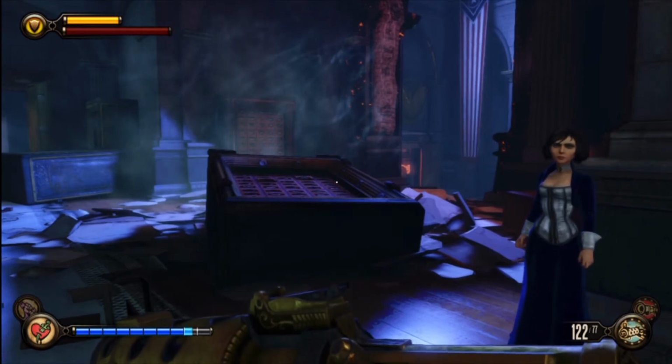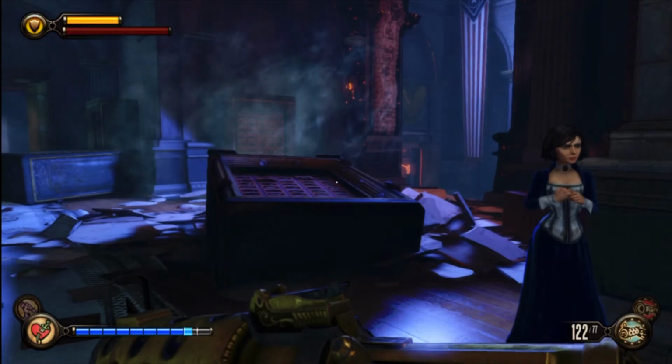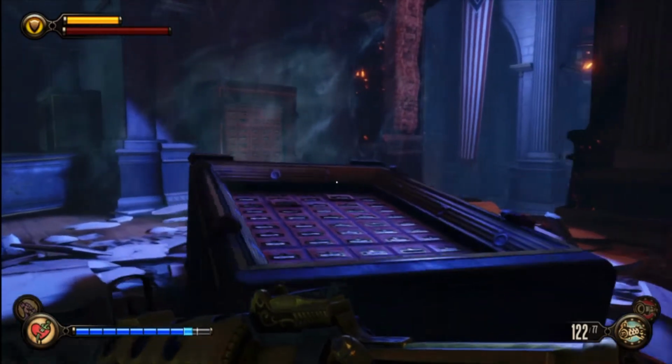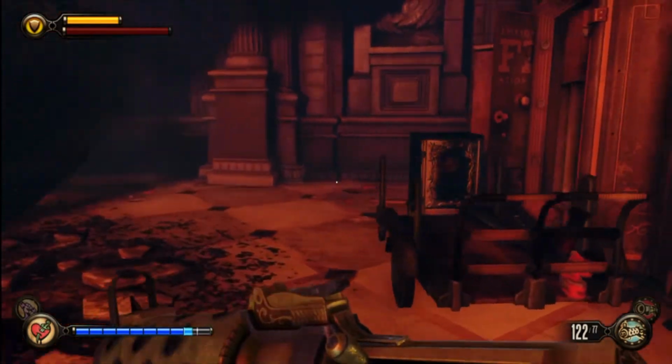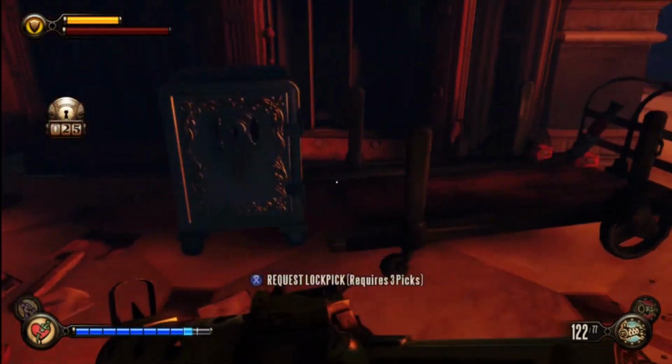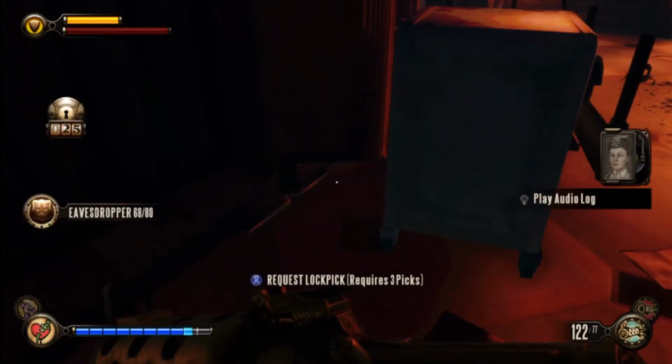Alright, so you head off into the next area. It's where our final tear is going to be. You circle around to the room on the left. You'll get your safe back here, and there's your voxophone.